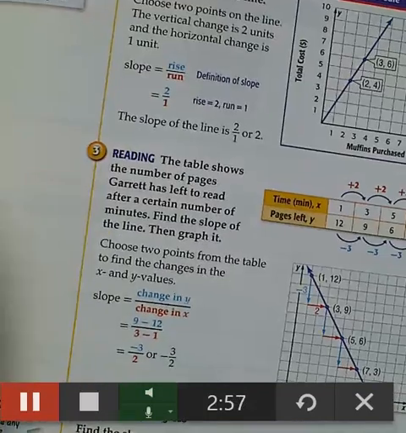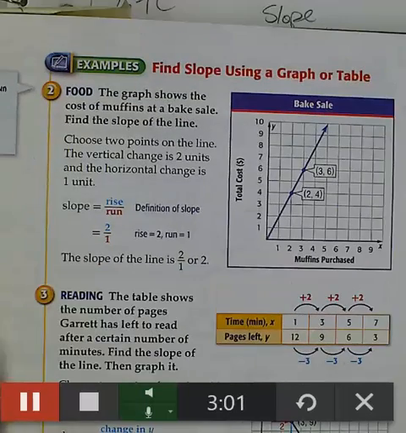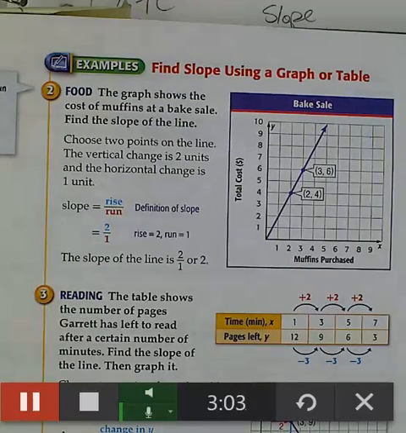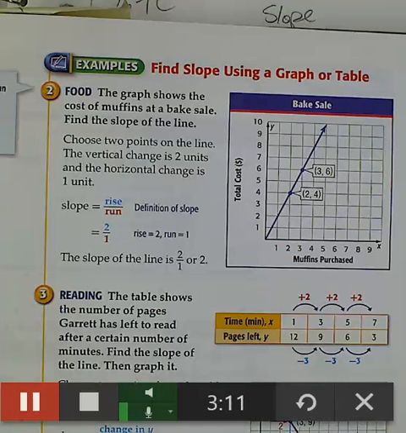You will have to be able to find the slope using both tables and graphs. Remember, in this chapter, it's can I do tables, graphs, equations, and verbal descriptions and see how they're all connected. So we did a little bit of that in chapter 5. That's the main focus. It's can I make equations and see the connections from any form.